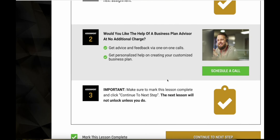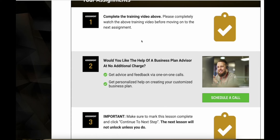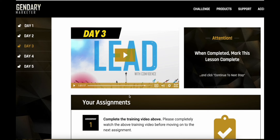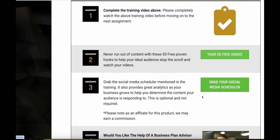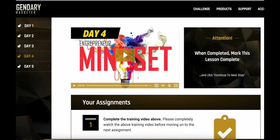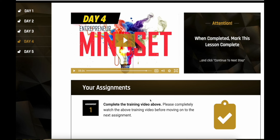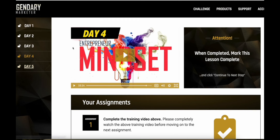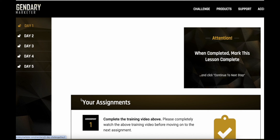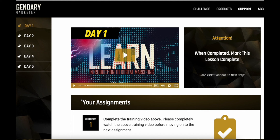On Day 2 you can book a completely free call with a business plan advisor — a real person you can get on a video call with to bounce off ideas and get advice. Day 3 covers how to lead with confidence as you run your digital marketing business; you get free hooks and a social media scheduler. Day 4 is about mindset — how to think like an entrepreneur. Day 5 has more templates, information, and a business plan class.